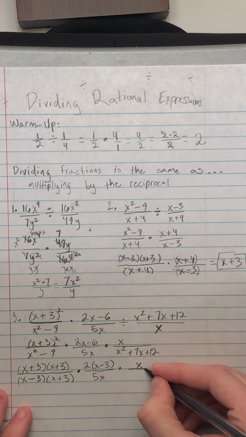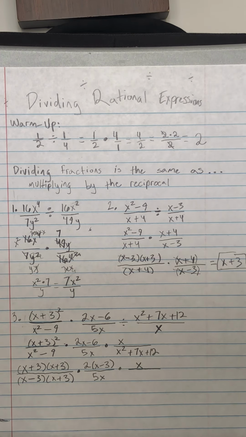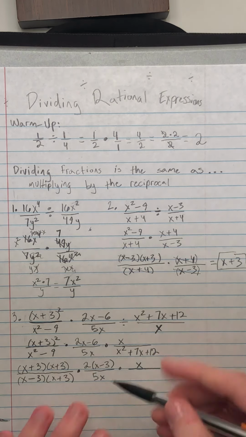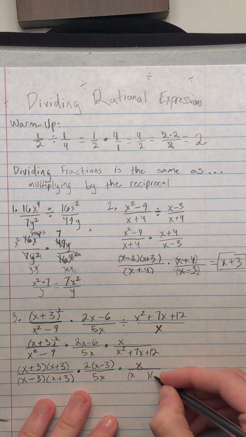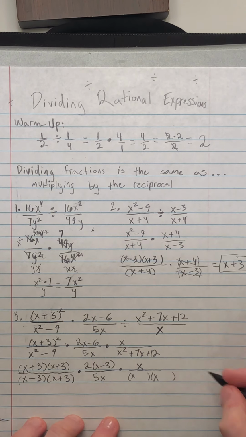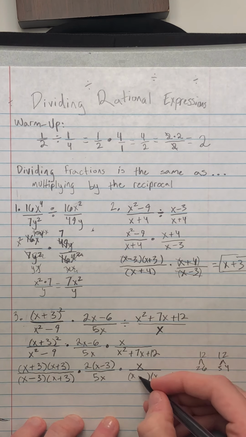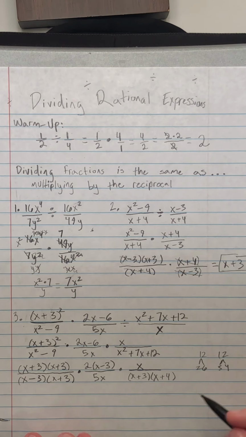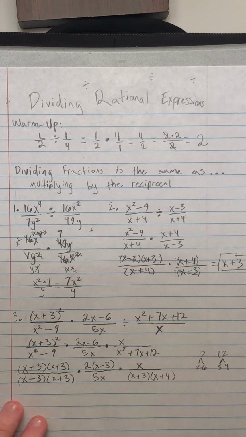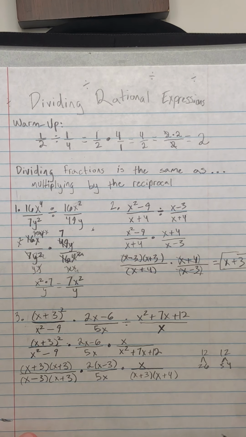X, I can't really do anything with it, but x squared plus 7x plus 12, I could manipulate or factor. So I've got factors of x squared in this first spot, so x times x, and some factors of 12. Maybe I have 2 and 6, maybe I have 3 and 4. I'm going to let you know that it's 3 and 4. You could guess and check that. You could do that off to the side, but it's 3 and 4. Okay? And now I'm at the point where I can start canceling things out.